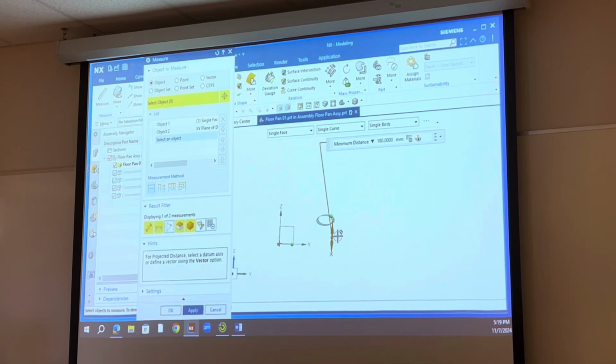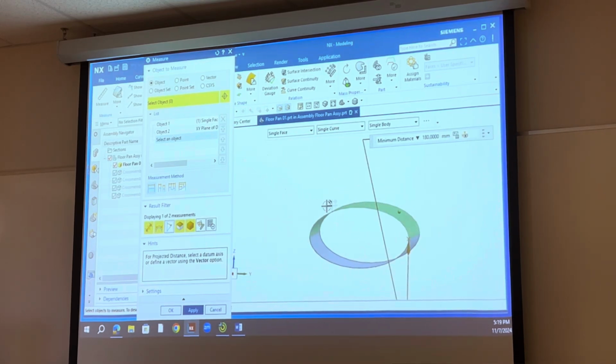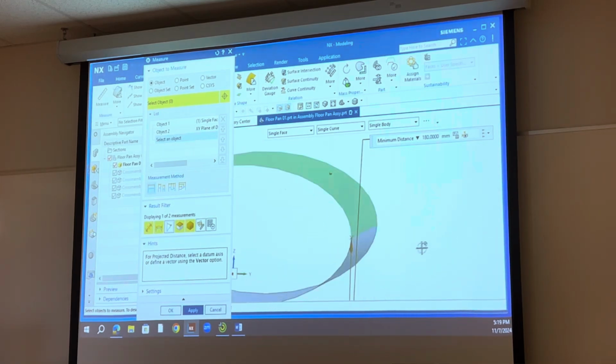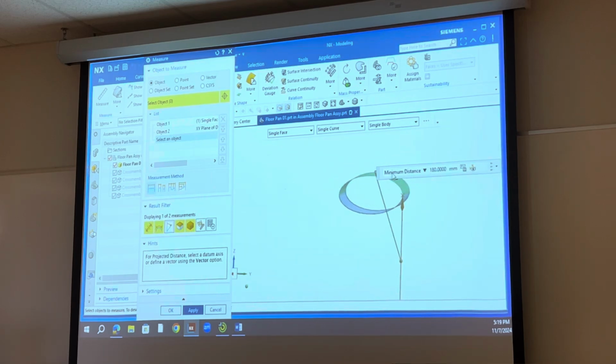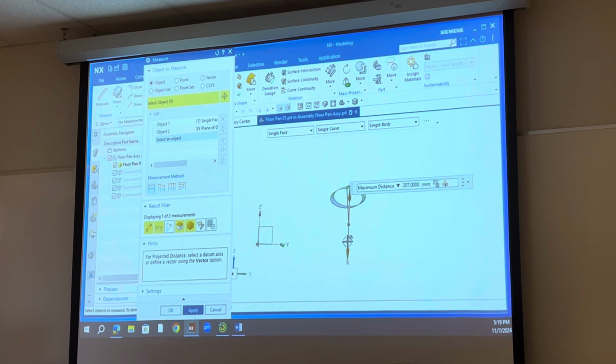It's giving me the minimum distance, but I kept saying I wanted it across the top, flush with the top. Well, it's giving me the distance to the bottom edge, right here, see that? That's the bottom edge of that surface I picked. But remember, you can also say, what's the maximum distance between the XY plane and the top surface? The extreme of the top surface, the maximum distance, it says 207, okay? Just note the value, cancel that.